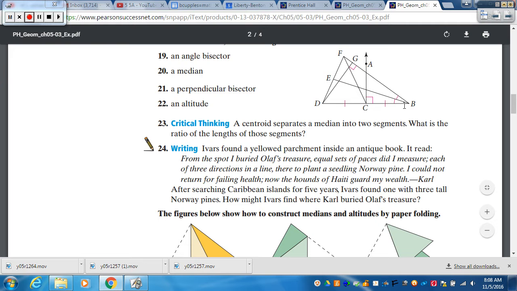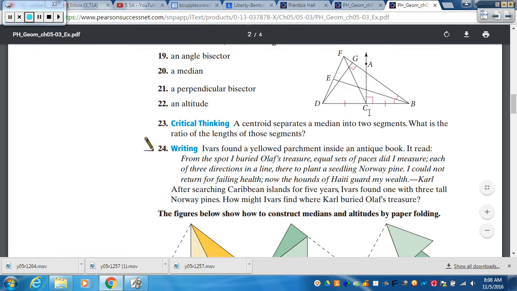So I go to my next vertex, and if I look here, this is probably the one that's most confusing. A lot of kids might guess that this is a median because E does look like the same length as EF and DE, but do we know they're the same length? No, okay? Remember, we'd have congruency markings there if they were the same length. So if I go to point F, the vertex at F, and then I go to the opposite side, C, we see that point C is the midpoint of BD, those congruency marks right there. So number 20 would be FC.